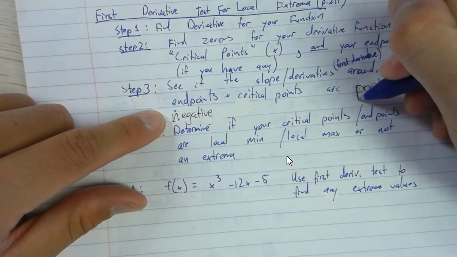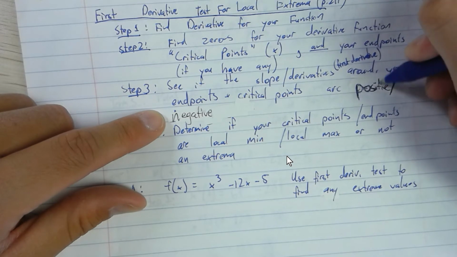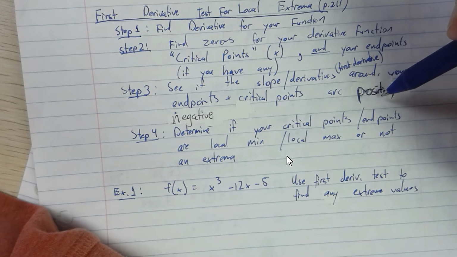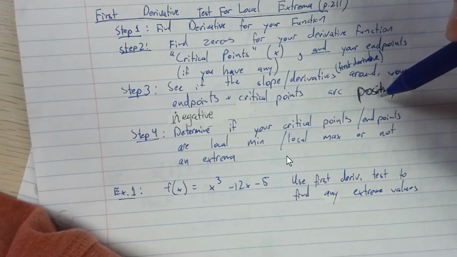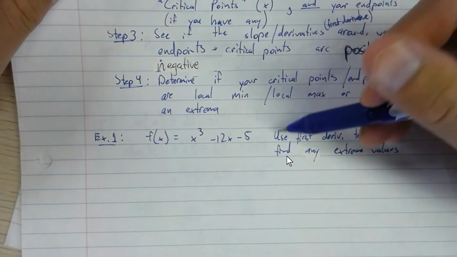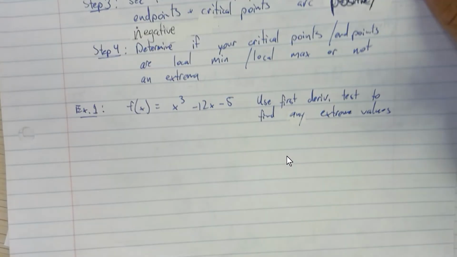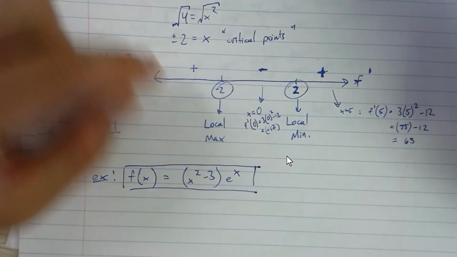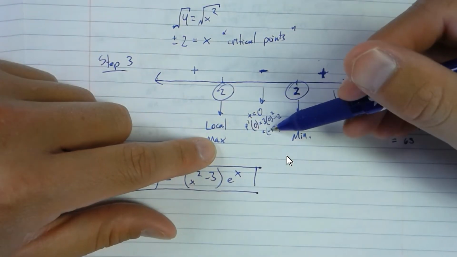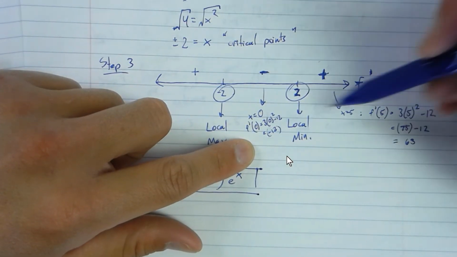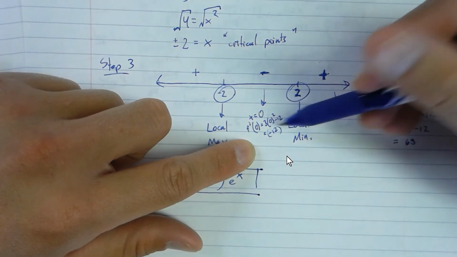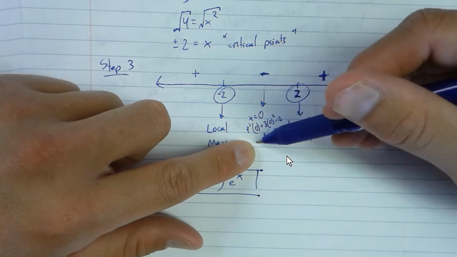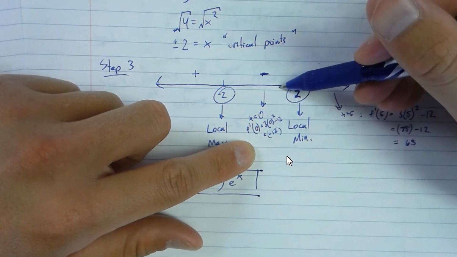If they are positive or negative, instead of finding the first derivative and plugging it in to see if the signs are negative or positive, what you also could have done is plug 0 back into the original function. You had to do it twice and see if it's increasing or decreasing.